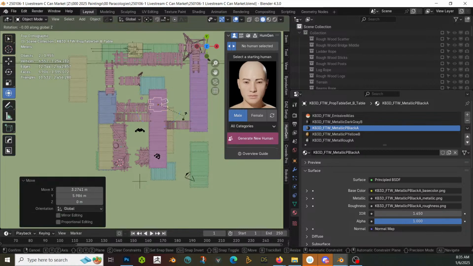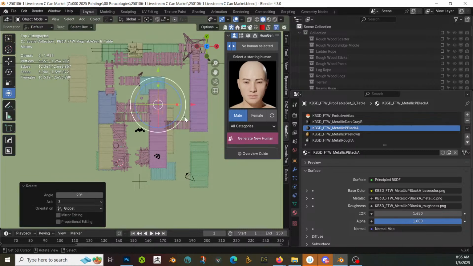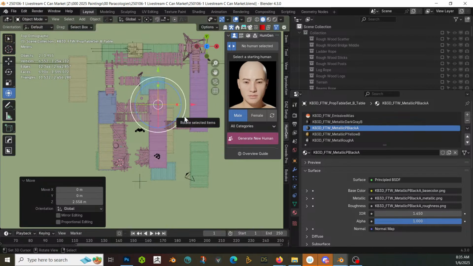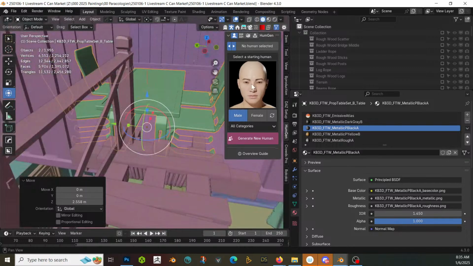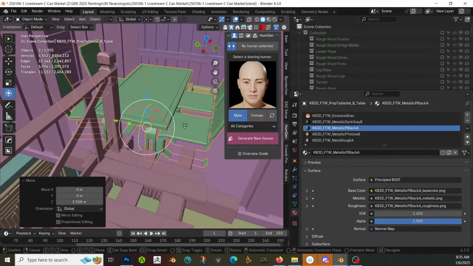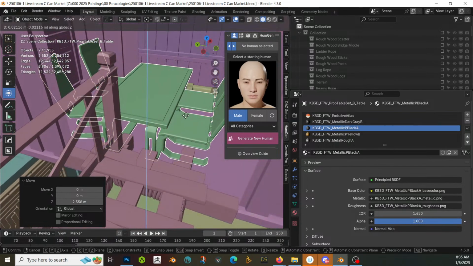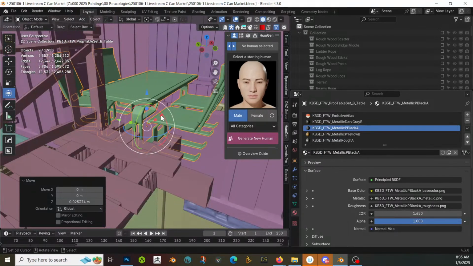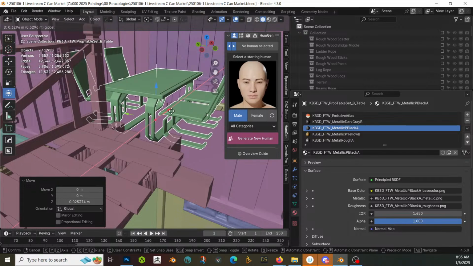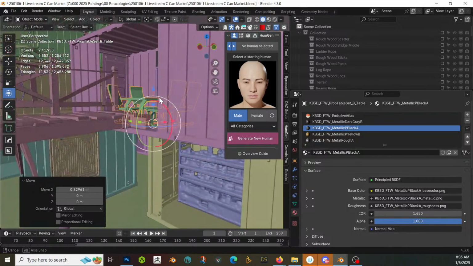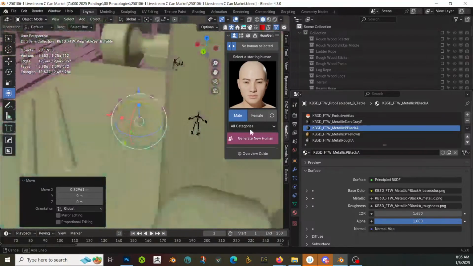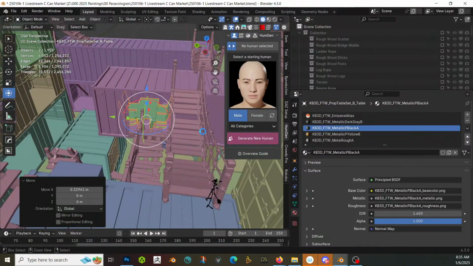We're gonna put it here. A little higher up. Some kind of meeting room or restaurant or something up there. Cool.